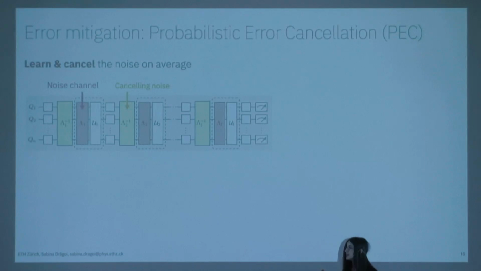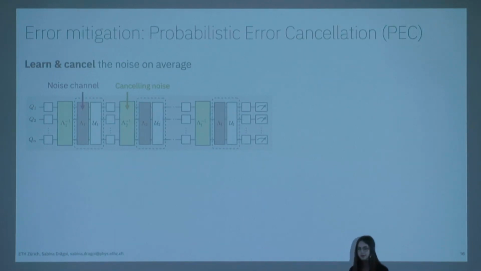And this is a circuit where the gates that we would want to apply are these blocks U1, U2, UL. But then we also model the noise that occurs as a channel, or just another operator, in front of these U operators. And what we would want to do is learn the noise. This is for the CS people in the audience. This is also not an easy problem to solve because you need a good intuition about what kind of errors can occur in your system.